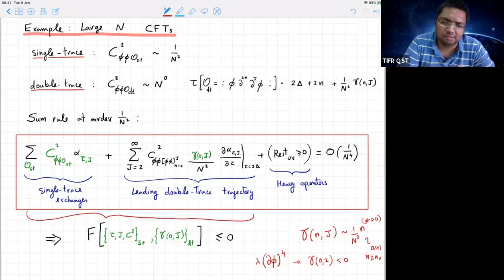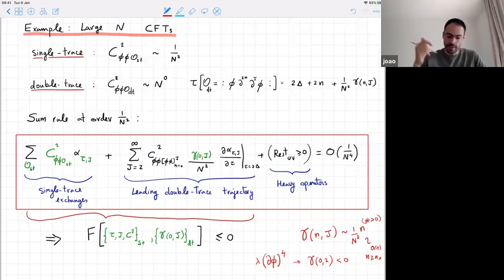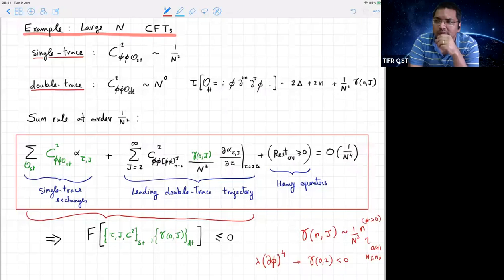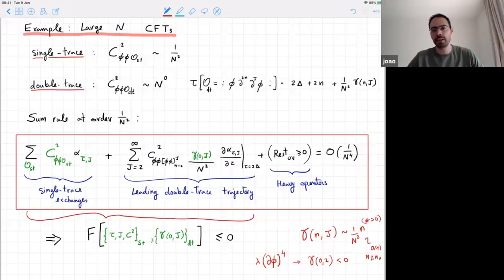Okay, yeah, I need to think a little bit more about what you said. So one more question. You want to use the sum rule to impose some condition on these effective field theories. One possibility you mentioned was if this f were to be positive, then this will not work, right? Right. If it was positive, we would exclude the theory. We would say, okay, we impose something non-perturbative about CFT, and this AdS effective field theory is inconsistent, cannot be recomputed. Right. But these UV operators could be low twist operators, no?